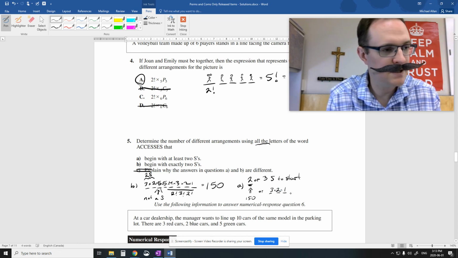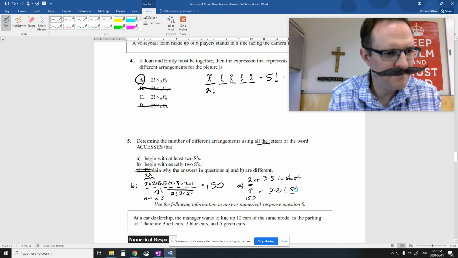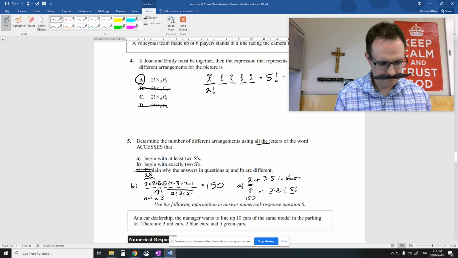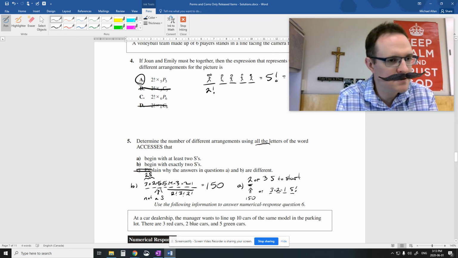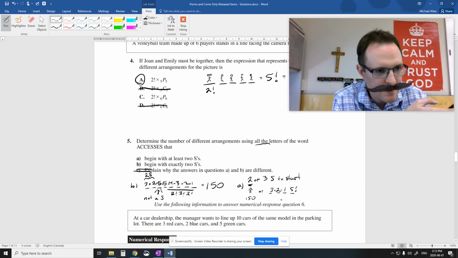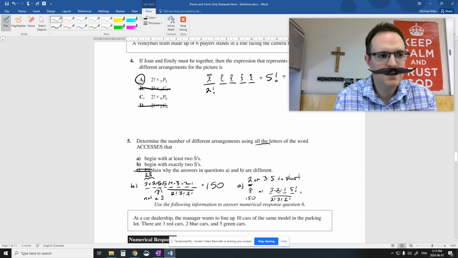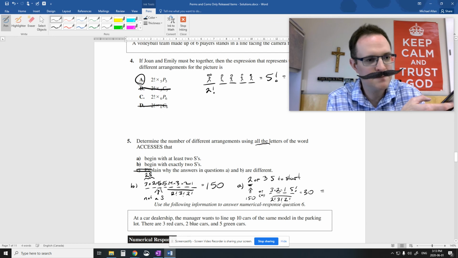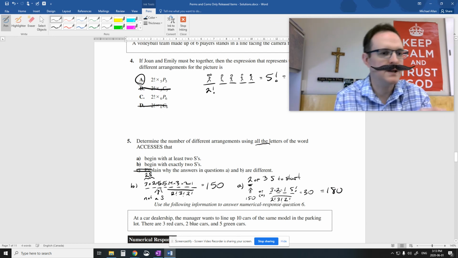That's all the S's. And then I would have 5 more factorial? Yeah, 5 factorial all the way down. So 6 times 5 factorial. Oh, and then I divide. Sorry, I forgot to divide all that. I'm going to divide by the 2 factorial, 3 factorial, 2 factorial as well. So that's going to be divided by 6 times 4 again. So this is only 30 ways. So if I add those together, because or means plus, you get 180 ways.